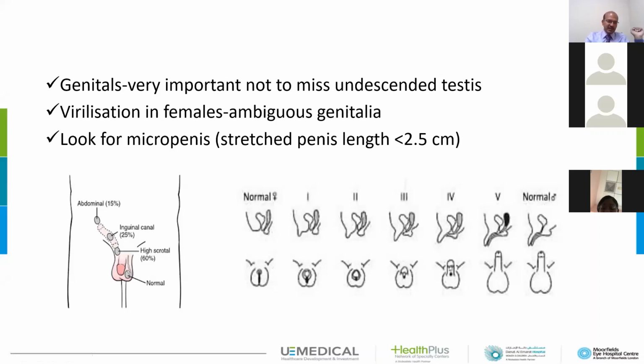If it is a twin pregnancy, you may have disparity between the twins in the rate of descent as well. So you may have to reassure the parents that only monitoring is needed. If the undescended testis is bilateral and the phallus is small, then you have to look at the virilization pathway, because a bilateral undescended testis and abnormal phallus could indicate a virilized female baby, which should point to more serious concerns like congenital adrenal hyperplasia.